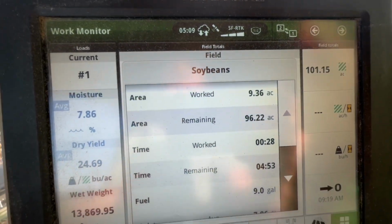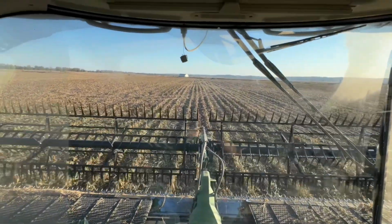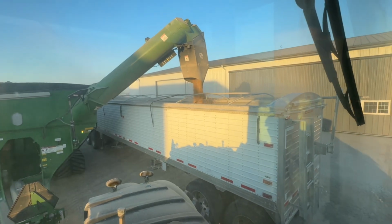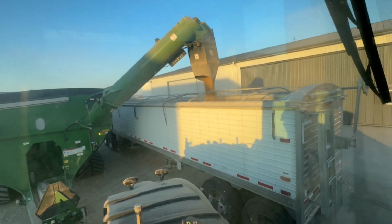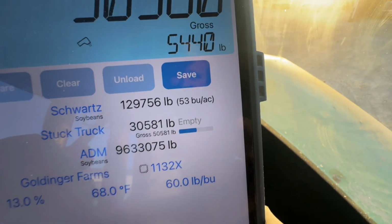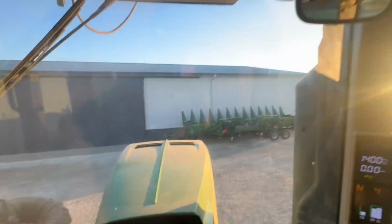Now, there's about 9.5 acres down here, and I got 100 acres cut today. I'm dumping the last kind of partial load of my beans from across the highway, and I'll get these taken over in the morning. We'll find out what the beans made. Of course, the iPad scale gives us a pretty good idea. Not bad beans, considering some of the beans we have been in. On top of that, I got the bonus beans, I guess, from the bottom. So, life ain't so bad.